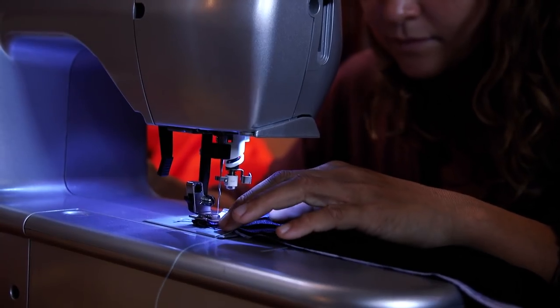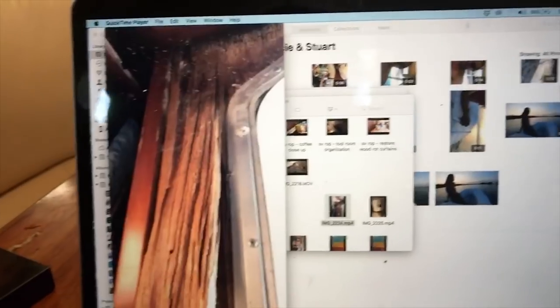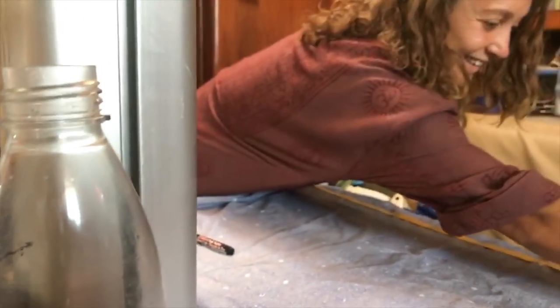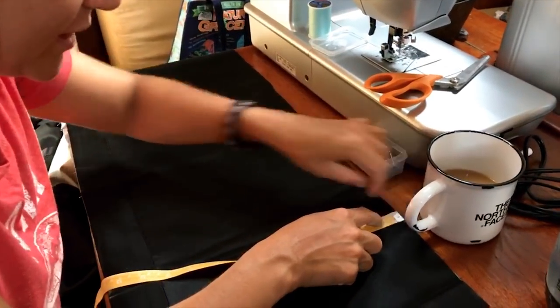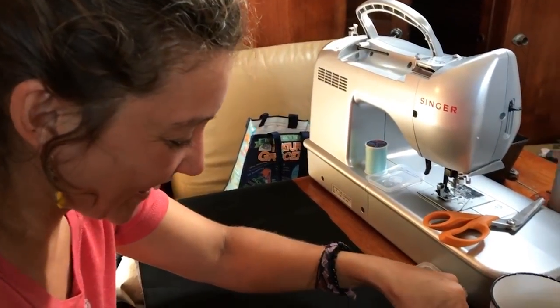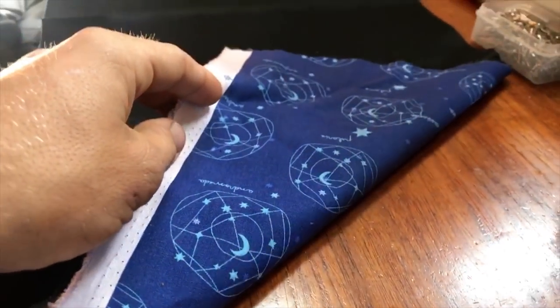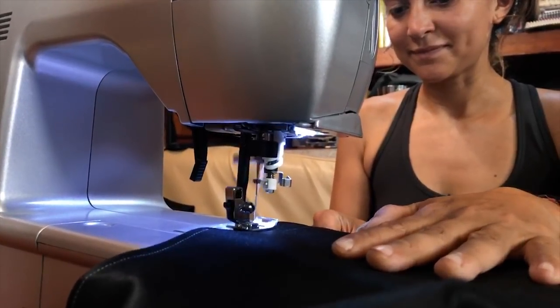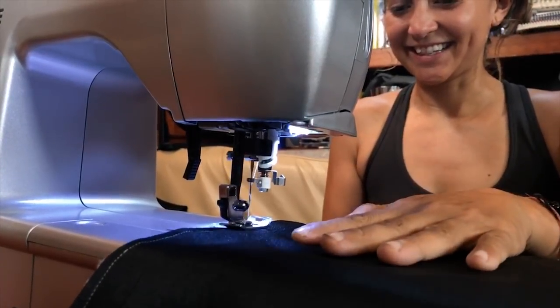Good morning y'all — I had three beers and I have a hangover. Sewing, sewing, sewing. I'm also editing video and we're going to have some new videos coming up. I miss Michael. What are you making, Amanda — curtains for which room? Do you feel like you're more at a sweatshop than a sailboat sometimes? Yes. Will the curtains ever end? No. Do you even have any hung up yet? No.